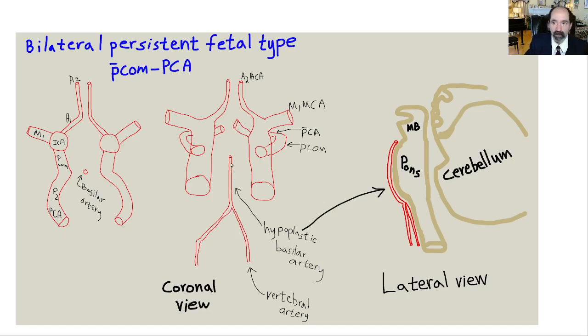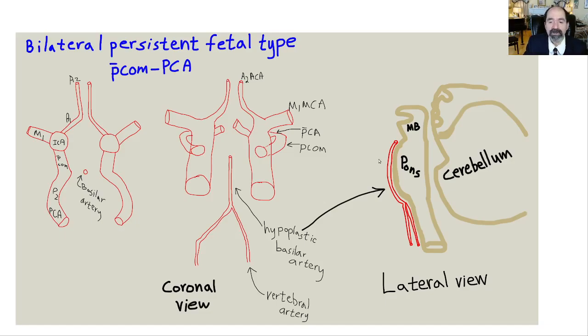Here it is in the coronal projection front to back, this tiny basilar artery. And now here is a sagittal projection. Sagittal projection means lateral, okay? So looking at it from the side, this basilar artery is wrapped around the pons. That's part of the brainstem, the belly of the pons that sticks out like a fat person. Okay, so there's a bunch of little tiny arteries that come off the basilar to feed the pons.